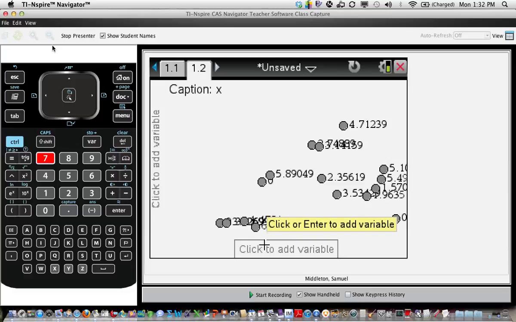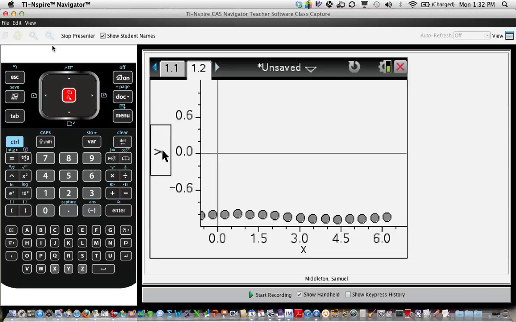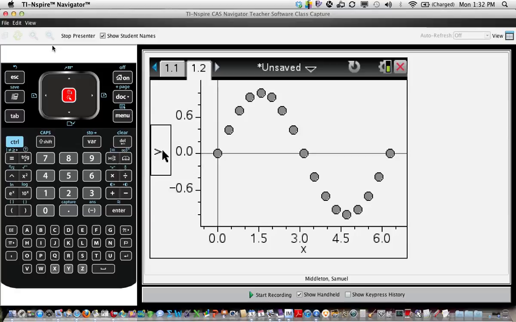Y. Very good. So you go down here, arrow down here until it puts a box around that, and then click, and then it brings up the variables you have in that other spreadsheet. Choose the X. Oh wait, it gets better. Now arrow over here until that box pops up along the Y-axis. Click, do the Y. Isn't that cool? And it sets the window, does everything.